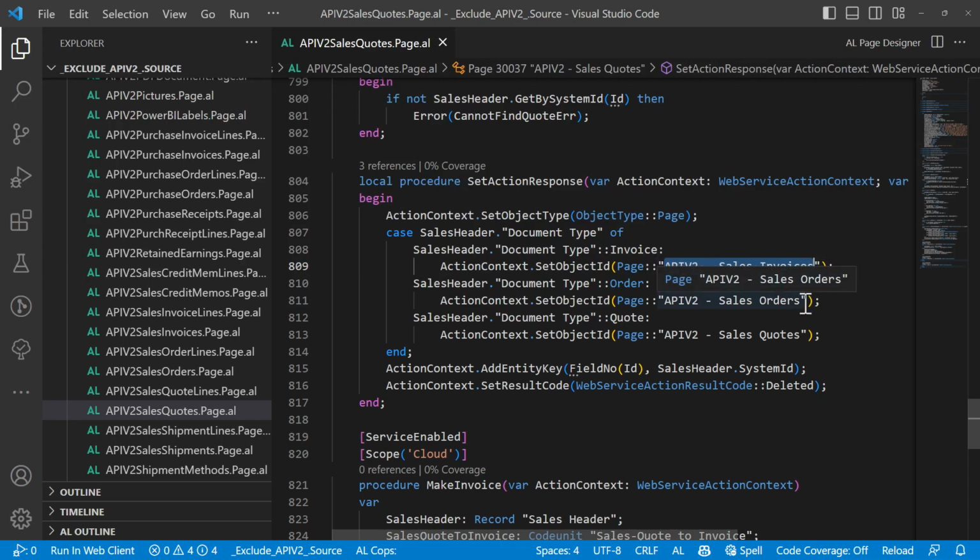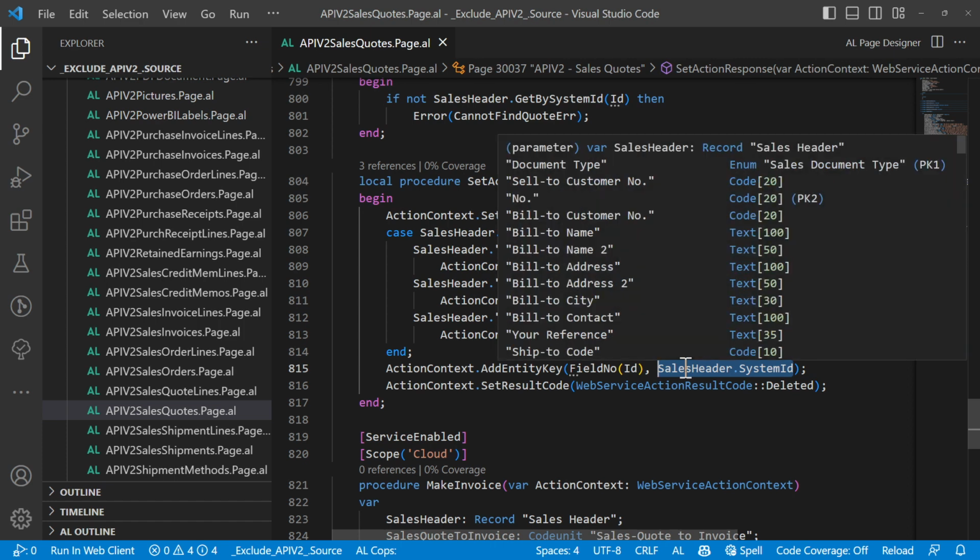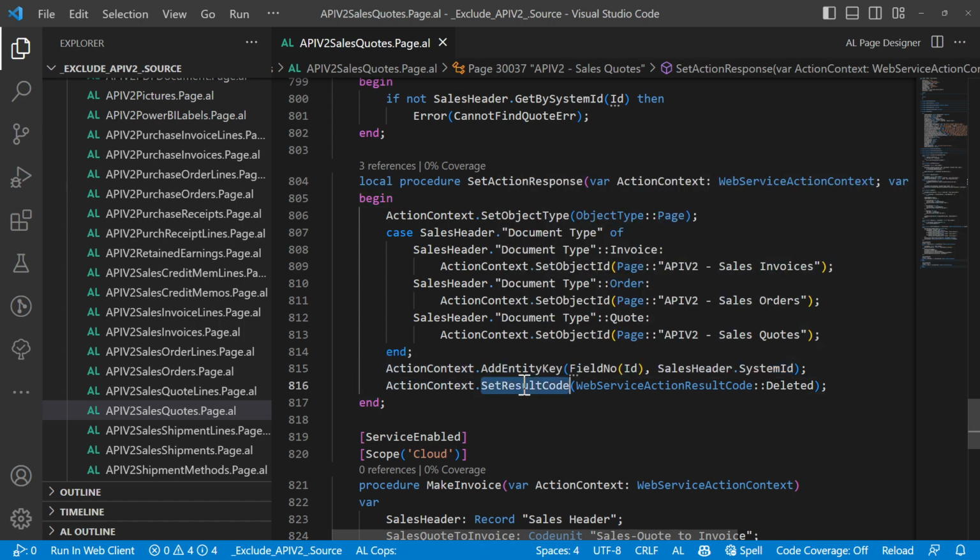If the order is created, then it is pointing the document which is created to the sales order API endpoint, and so on and so forth for quotes. At the end, it does an ID link and then maps it to the created document's system ID, which is all correct till now. But then at the end, it sets the result code to be deleted.